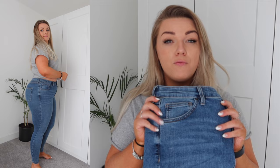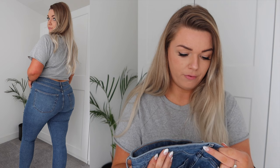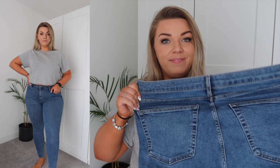The next pair are from Topshop — these are the Jamie jeans. I actually have a couple of pairs of these and they are insane. They're really nice and high-waisted, a thick denim but super stretchy. These are so comfortable — if you want the perfect pair of skinny jeans you need to go and check these out. They're a nice thicker style denim so they feel really sturdy, and I know they last a long time because I already have loads of them. They also come in so many different washes, which makes them really versatile. I got these in a 34 waist 32 leg — I'm about a size 18 and five foot seven.